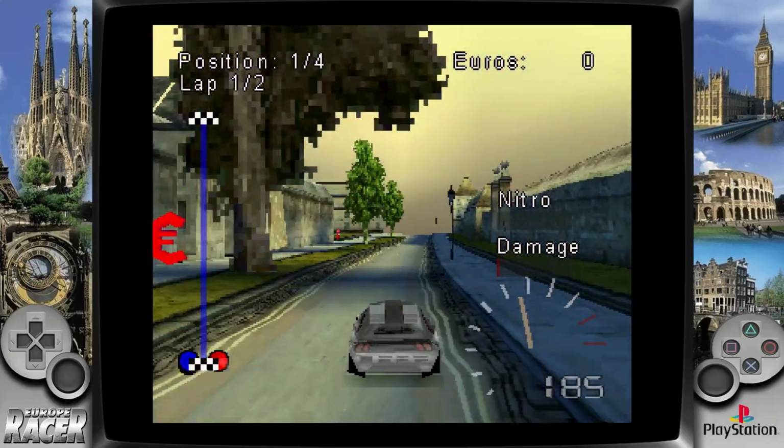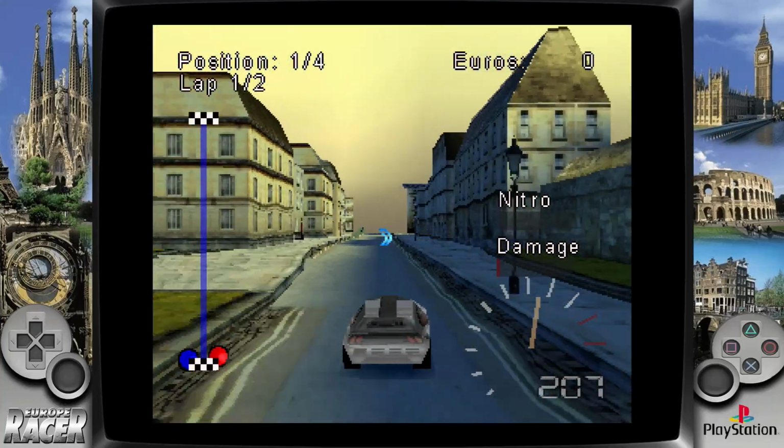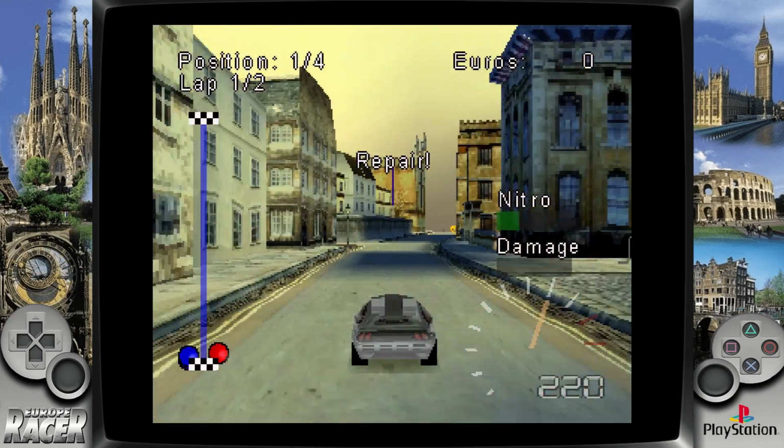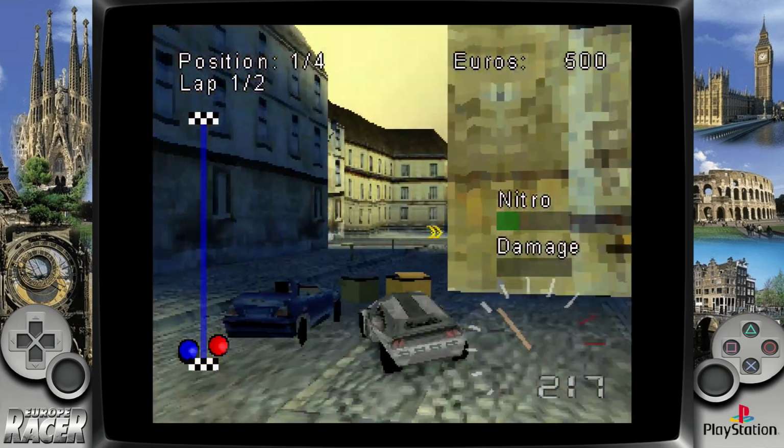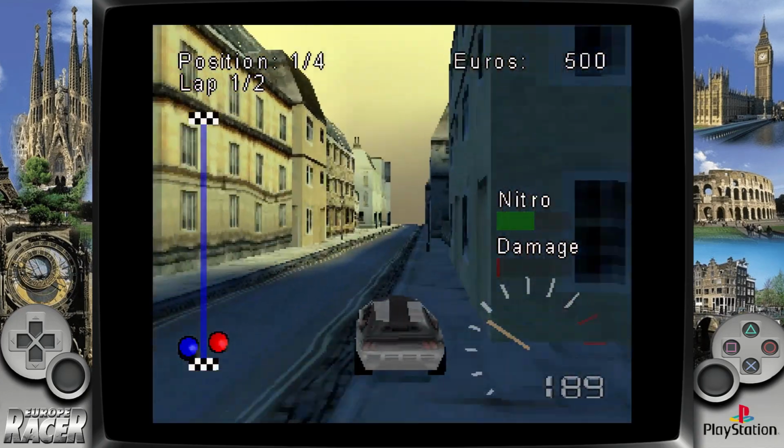Following Amsterdam, it's time to cross the channel and head to Oxford. This course will initially be familiar to London Racer veterans, though it also highlights a disparity in graphics between the two games as it looks markedly worse than its previous incarnation.